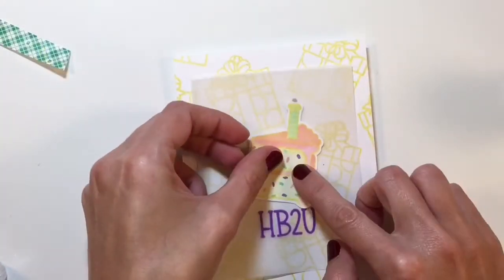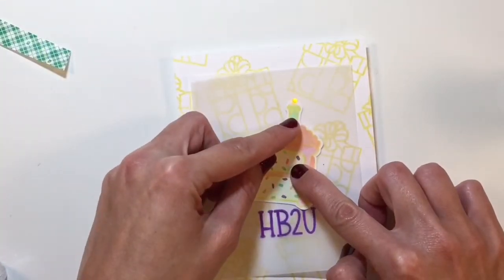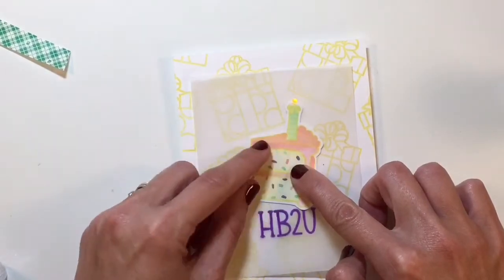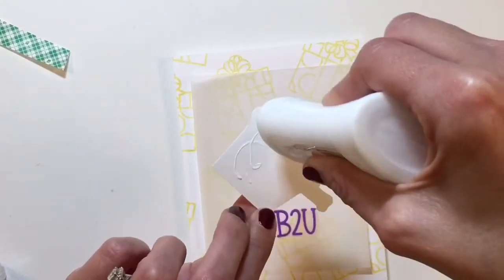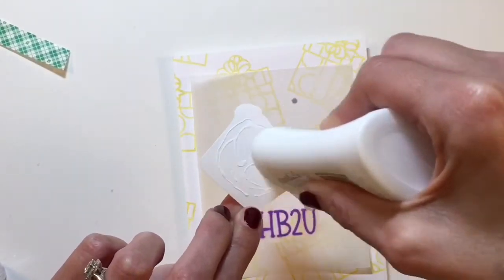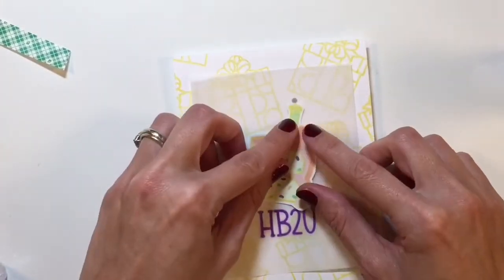So I put a little bit of glue on that vellum and put that down on the card as well. And now I'm just making sure I have my piece of cake where the candle lights up right on top of the candle. I'm just going to glue that down into place.